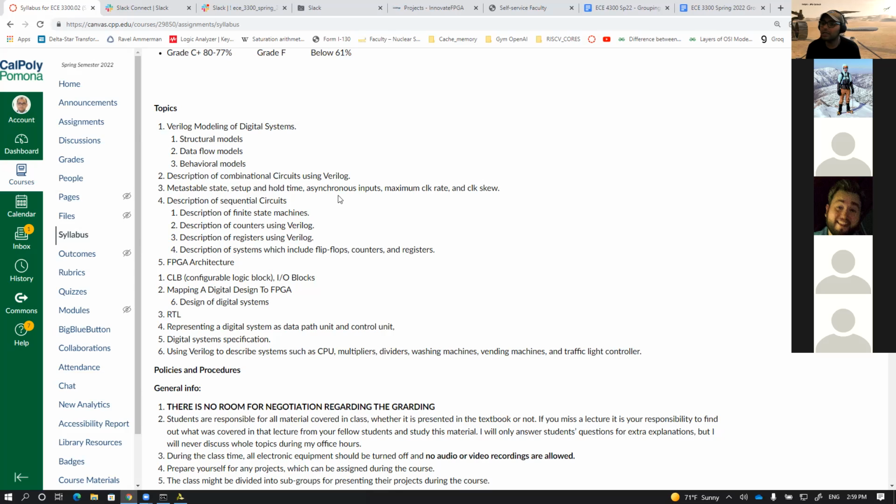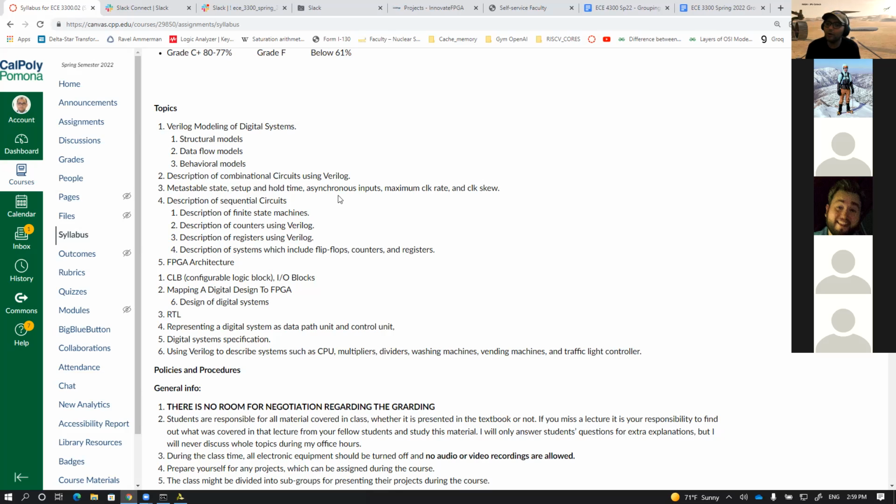We're going to have a lecture about what the elements inside an FPGA are. What exactly are we programming inside an FPGA? How are those elements connected based on the software we are using? Also, we're going to learn how we can map code on the FPGA, and how we can write RTL that will be synthesized and mapped on the chip. We're going to learn how to represent data paths and control paths, which is called the data path unit and control unit. We're going to learn a flavor of verification.